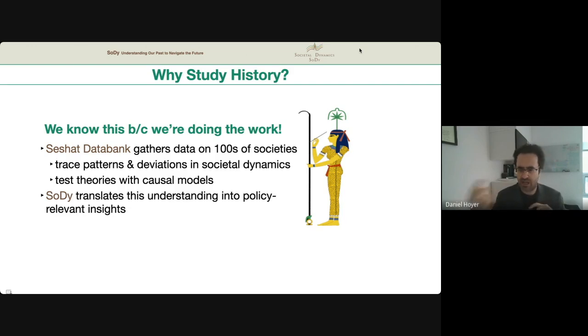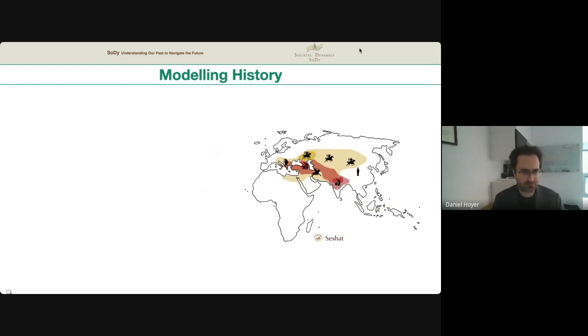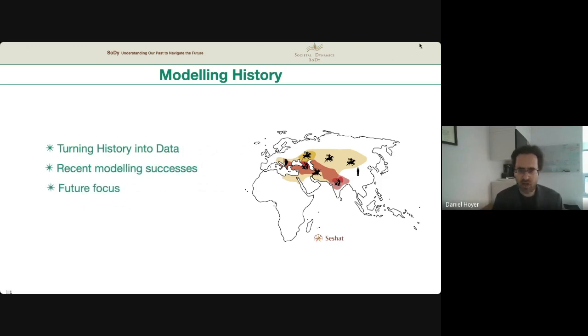As I mentioned, Jim and I and some other colleagues are also putting together a new organization called Societal Dynamics, or SODI for short, which is really trying to take this work, take this historical understanding, translate it into maybe some insights that could have relevance today. And then we'll talk at the end a little bit more about that. It's really what I want to just walk you through quickly. I want to save time for questions and discussion as well. Just want to talk a little bit about the methods, what we actually do, how we turn history into data, into quantitative stuff that we can analyze.